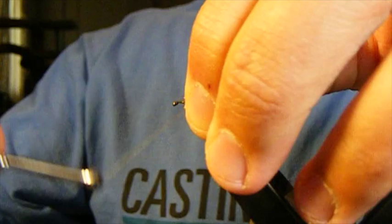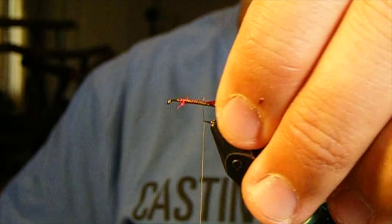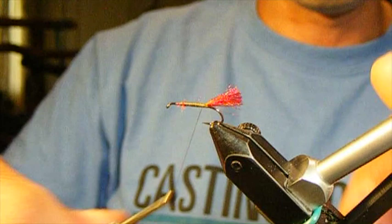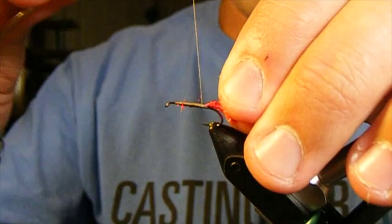As I've done several times in several of these, I always use the waste material to help me finish the body of a fly, so that when I get back here to the back, if I had just trimmed that waste material off flush with the tie-in point, I might have had a big bump right there and it would have prevented me from really working on the taper of this body. Even though the taper is not really critical here because I'm going to be covering all of that up with peacock herl, just in general, make sure you're using your waste to help finish out the body of a fly.